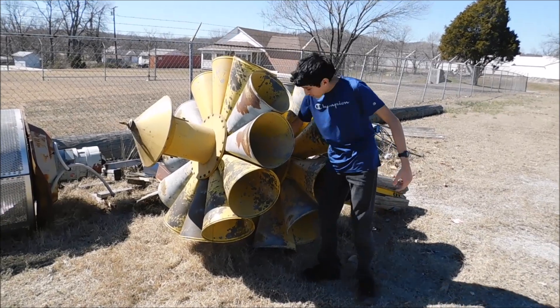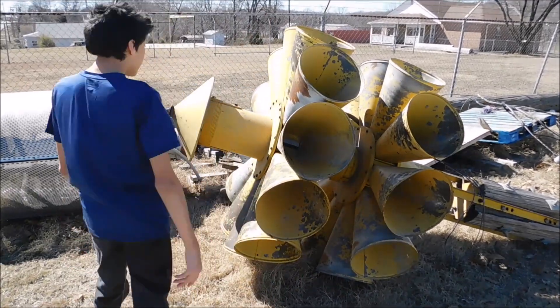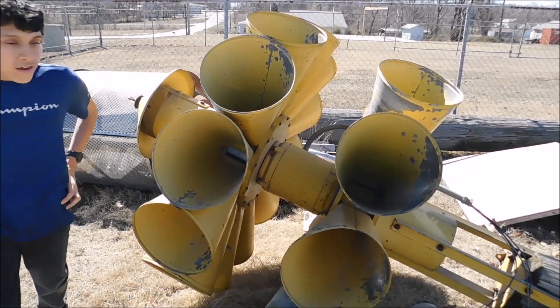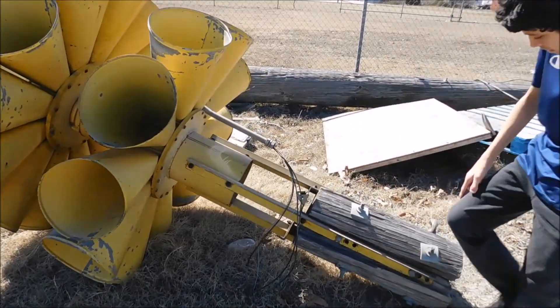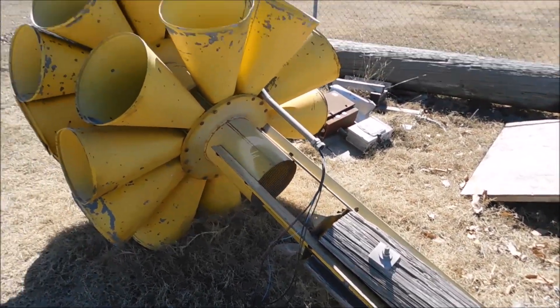The motor is humongous, it has model tags. This is a three-phase model, so it's a 2T22A. It's actually in pretty good condition for it being older than all of us combined. Right here they just kind of chopped it off the pole it was on. It used to be over there by that metal workshop building.